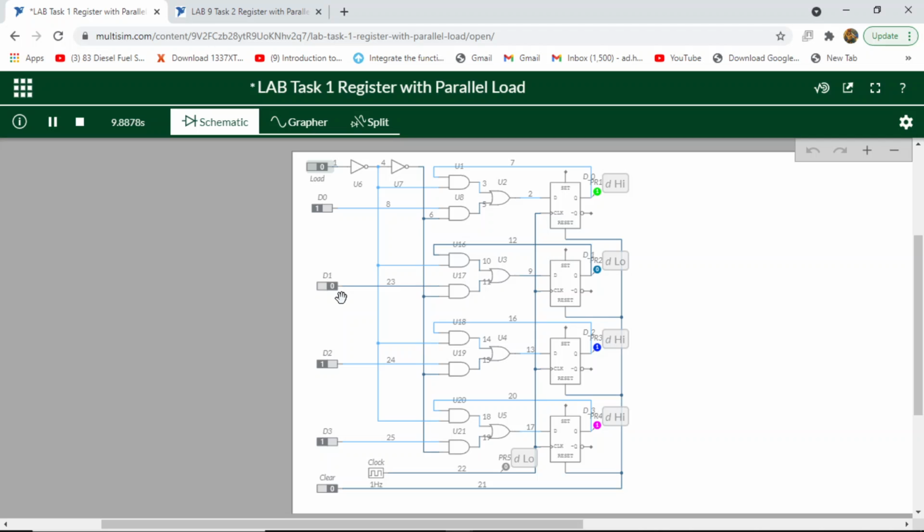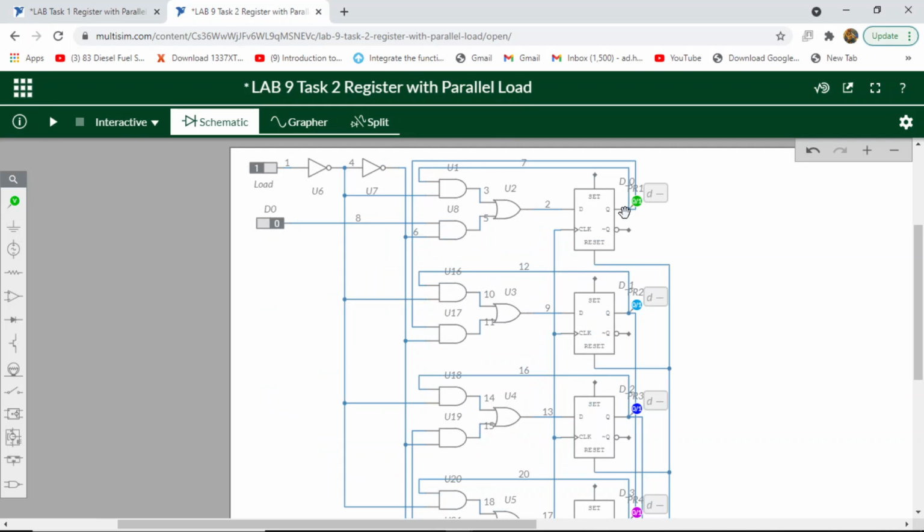In D1, the input is 0 and the load is also 0. So it is 0. One input of this AND gate is 1. From there, it is activated and there is 0 and 1 is 0, and 0. Both are off. 0 and 0 is 0. In D2, there is 1 and there is 0, so it shows the output 1. Similarly here.